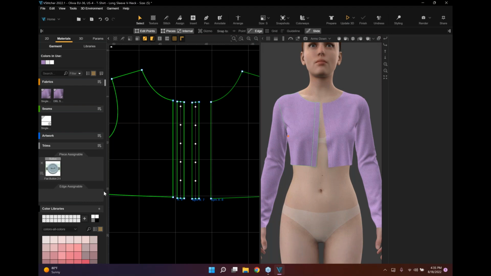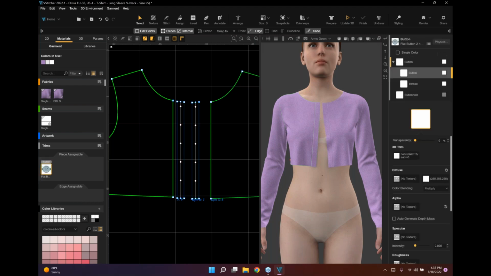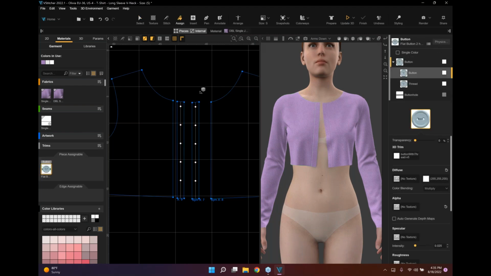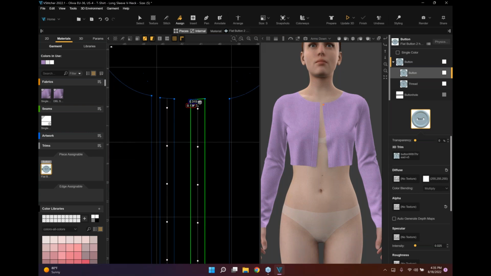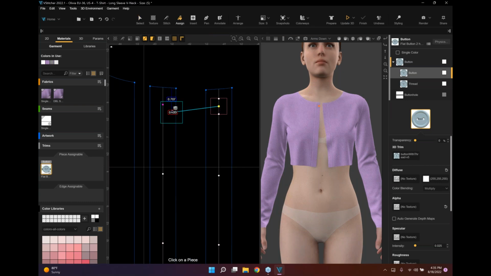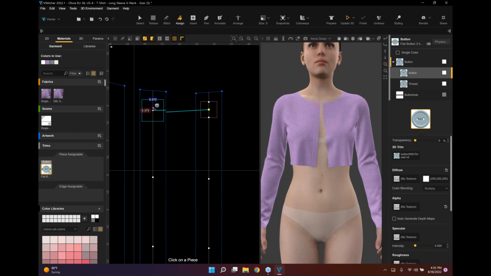Then I can select my button, go to my assign tool, and I can drop the button here. If you didn't have symmetry in your pieces, I think it still gives you this pink guideline on where to drop.